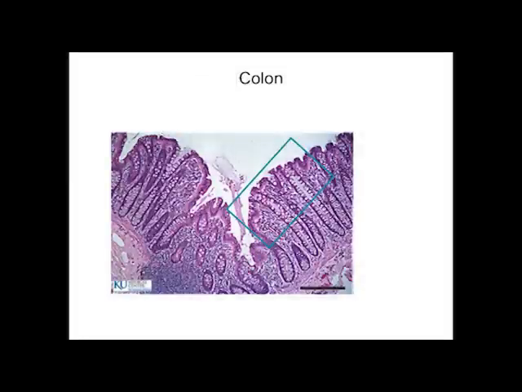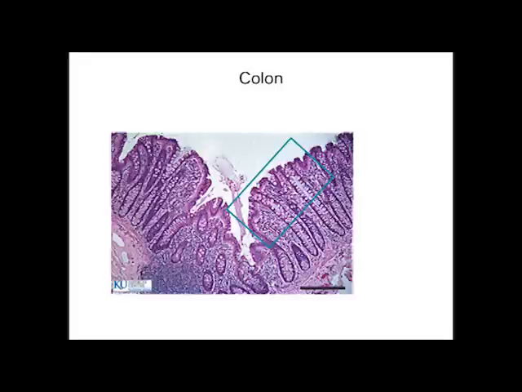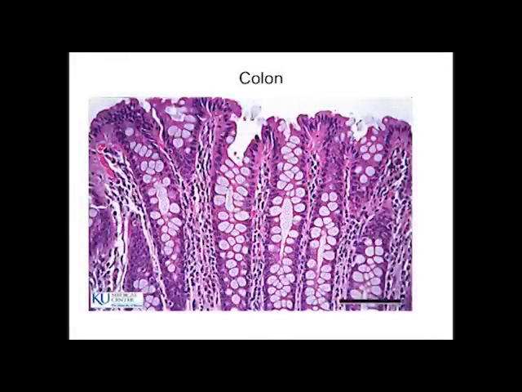Speaking of the large intestine, you'll also be looking at the colon. The easiest way to recognize it is by the preponderance of goblet cells in the mucosa. Looking closely at the epithelium of the colon, you'll see numerous empty, inflated-looking cells — these are goblet cells, named because of their wine-goblet shape. These goblet cells secrete mucus to lubricate the colon as its contents become dehydrated and are formed into feces.